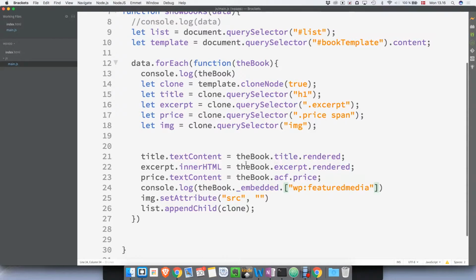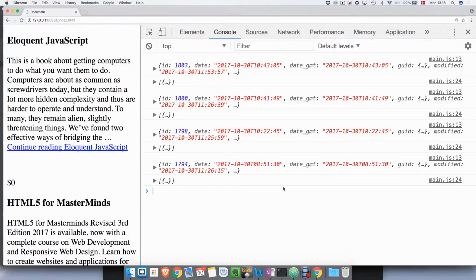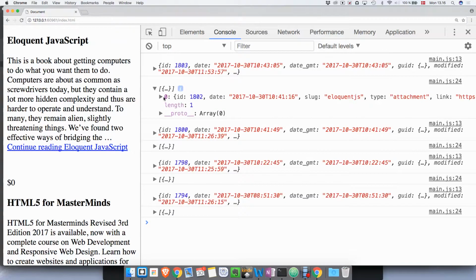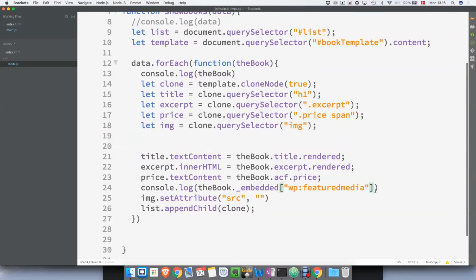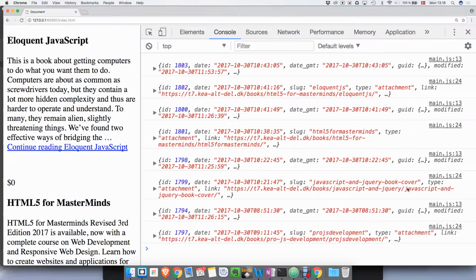Yeah, that's a dot. So this is our object. It's an array. We only have one featured image, right? So if I want to grab the first item from an array, it's 0, back, refresh.